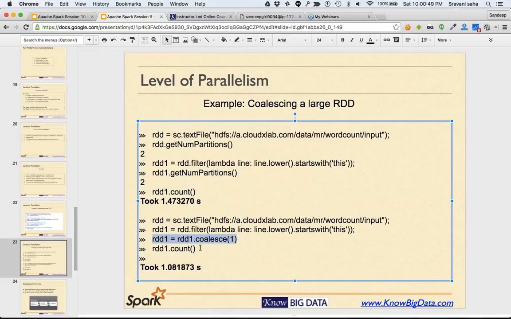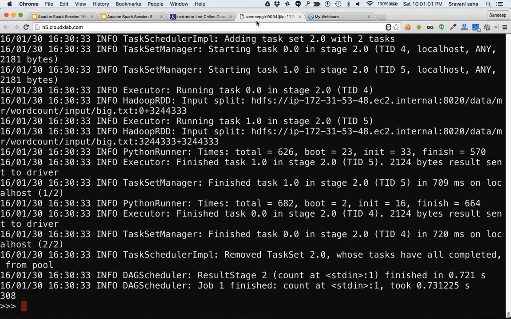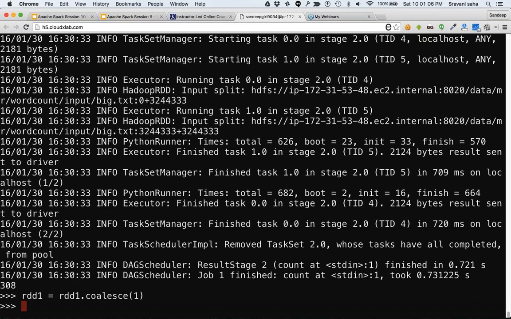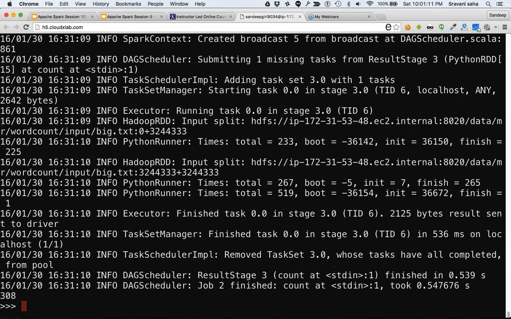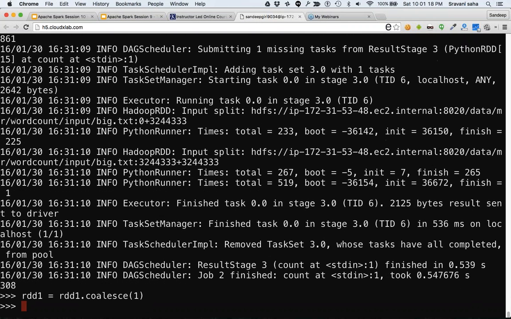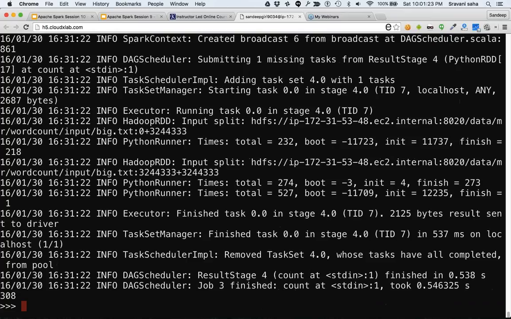So what you do is you basically shrink the data. Here we are saying find all those lines that start with this. If we say coalesce, then it will have only one partition.